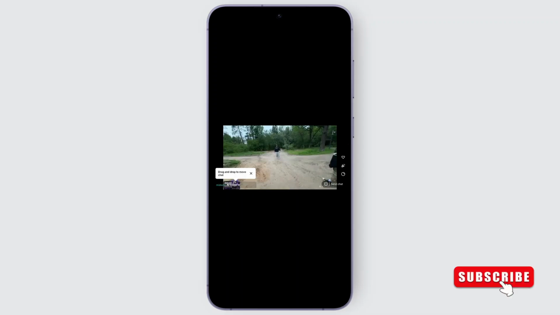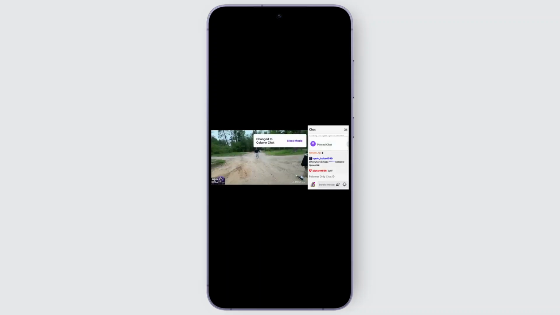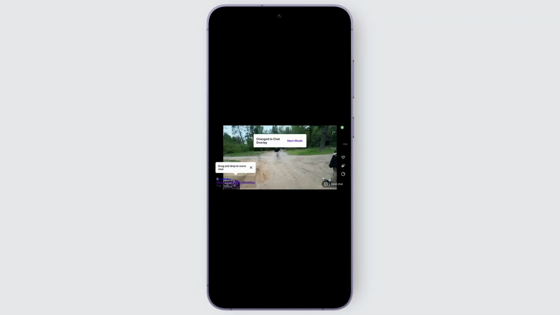So all you gotta do is, if any kind of chat is available on your screen, just go ahead and tap on your screen and look for this chat hide icon, tap on it like this, and it will change into no chat. But if you want to hide, all you gotta do is tap on it and cross mark like this, and it should change like hide the chat.